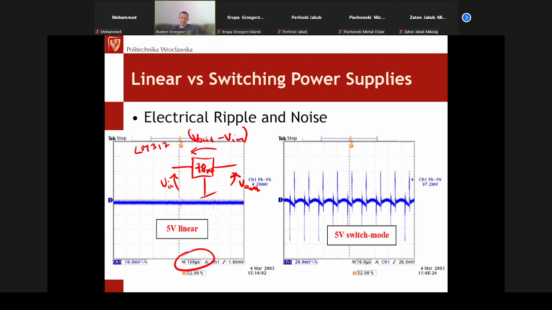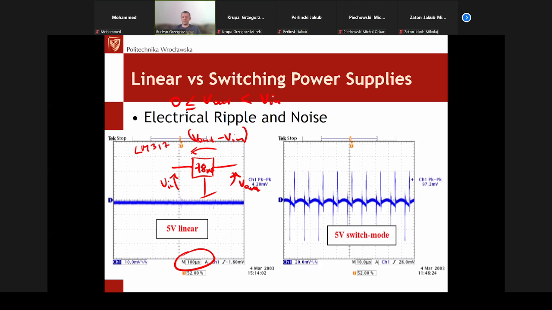Problem number two with regulators is that they can make only lower output voltage than input. So V out is always lower than V in. Lower, but larger than zero. So that's the problem. So we have the situation: 0, V out, and V in. Yeah, of course, it can be a coil here. How to overcome this issue? The only way to do it is to deliver higher voltage. So there is no option.